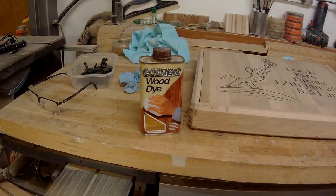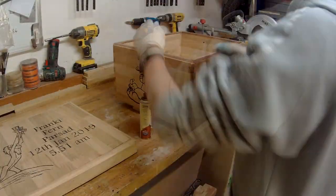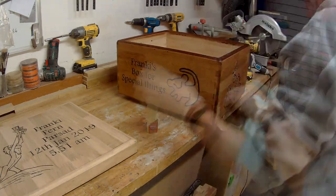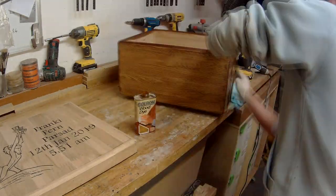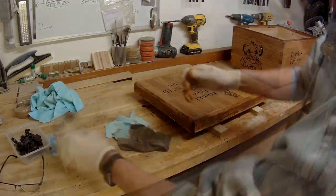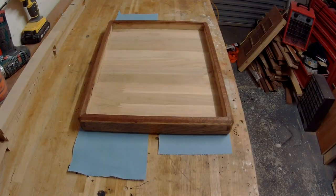Turn the extractor on, because I'm now going to use some wood dye. This can be a bit smelly. Basically, this is just an oak effect. Even though it is oak, it's a slightly darker oak effect wood dye. A quick coating with this, making sure it's even and there's no runs, and you can actually see, for the first time, the actual color of the wood really pops out. And I quite like the look of that.